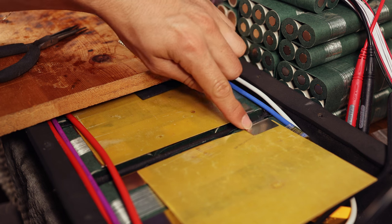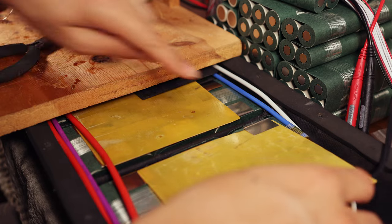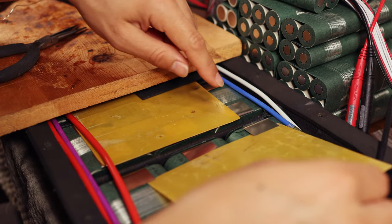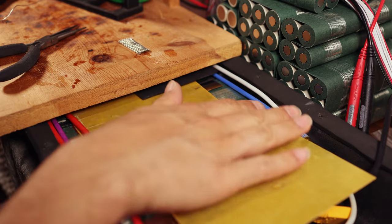Now, when I add some solder on here, it does not have to be there for very long, and I'm sure that if I pull the FR4 out and touch it, I won't have any issue. If you're able to do that, the cells are just fine.